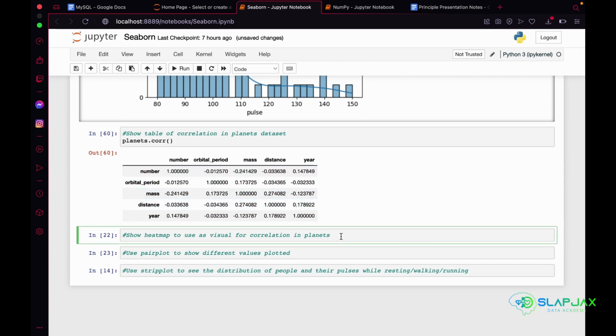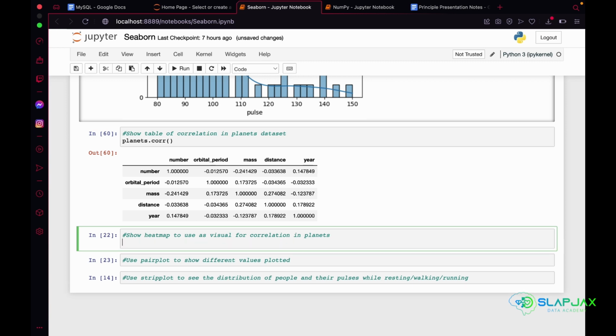All right, now in order to have a better visual of this correlation, we do want to use a heat map, which is very accurate in most data science jobs.